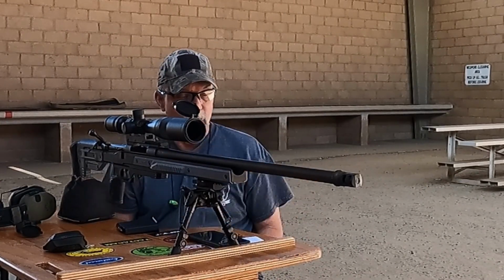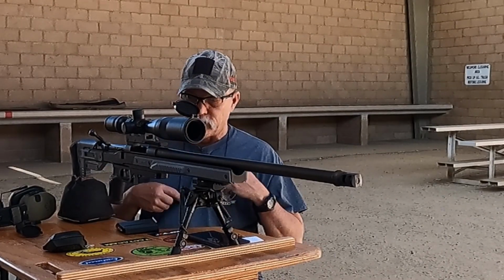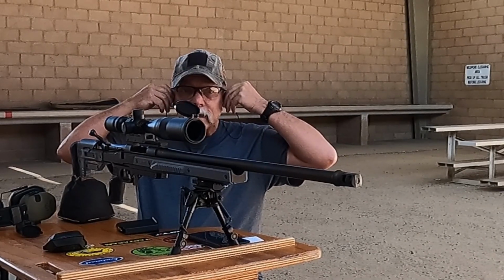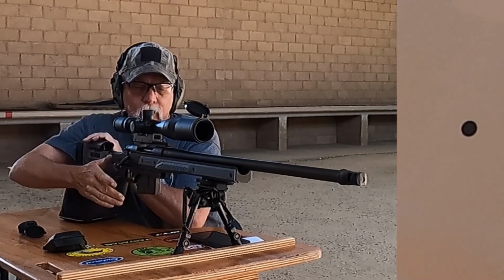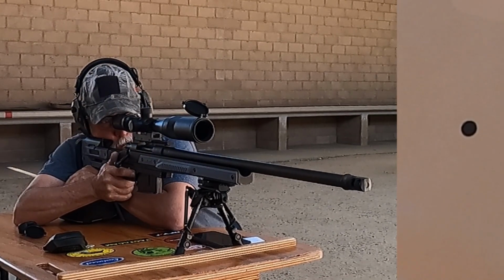Okay, let's move on. Group number four will be 53.3 grains of IMR7828 SSC, and we're going to shoot this on the second dot, right-hand side. Okay, this will be 53.3 grains. Here we go.